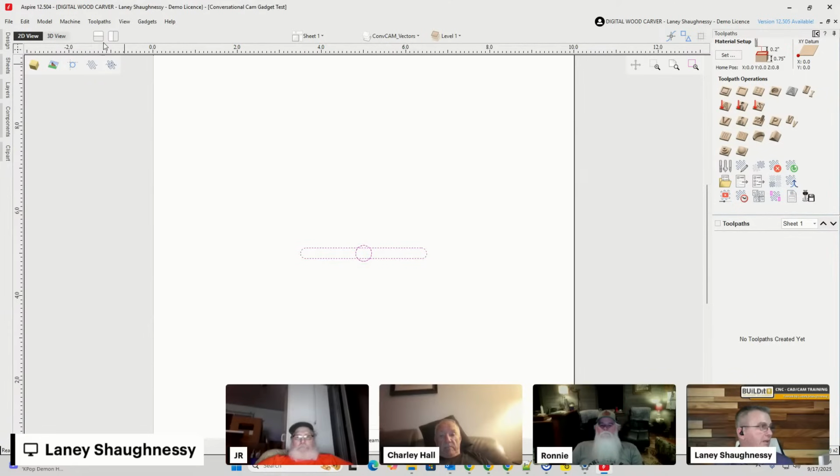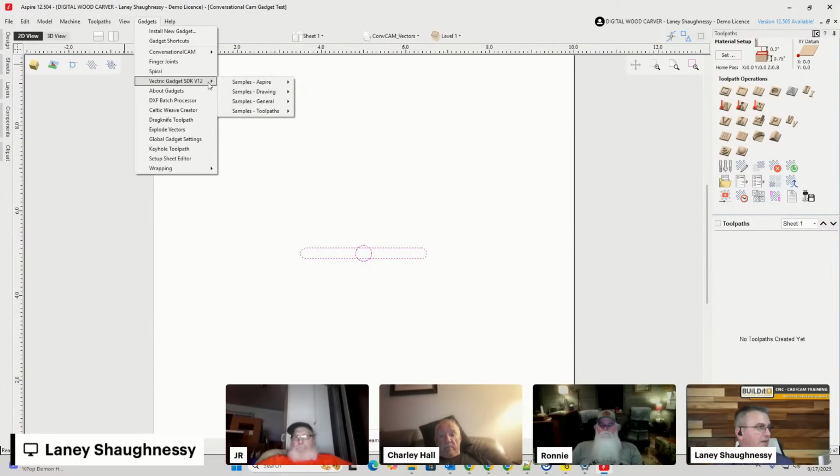Now, if we look at gadgets in here, drawing, Aspire, there's a lot of cool samples, but creating toolpaths was an option in earlier versions. The API is open to them, just not in 12.5 because it's new, so they haven't opened it up. So that's what the request letter is going to be.